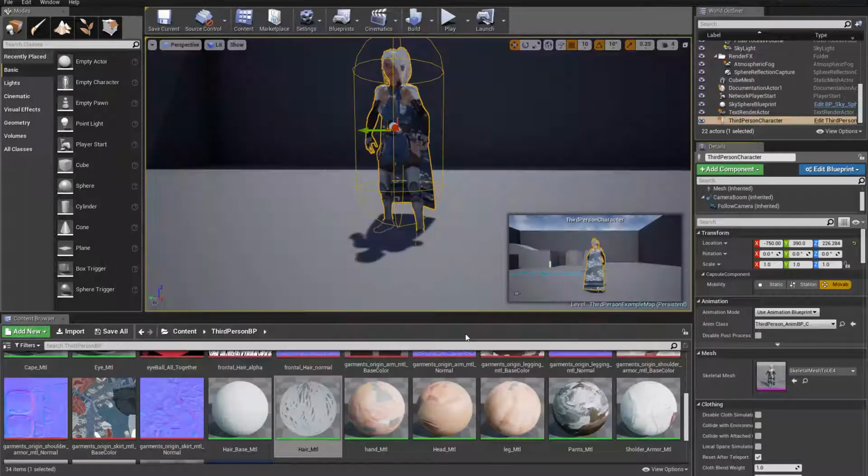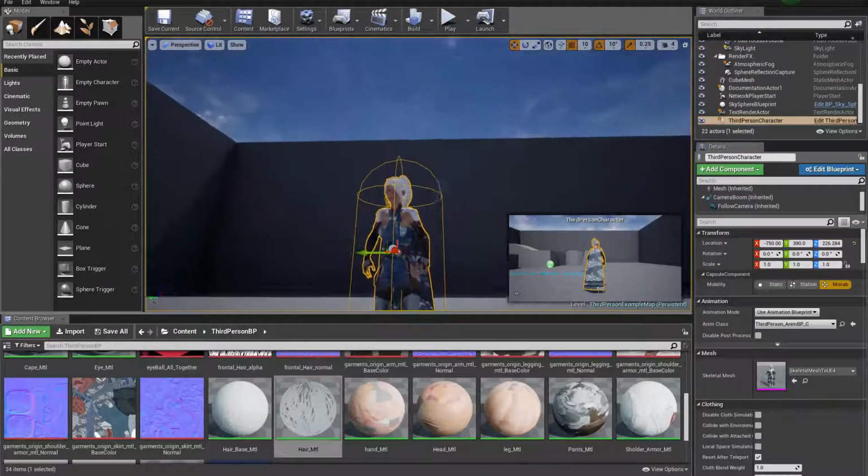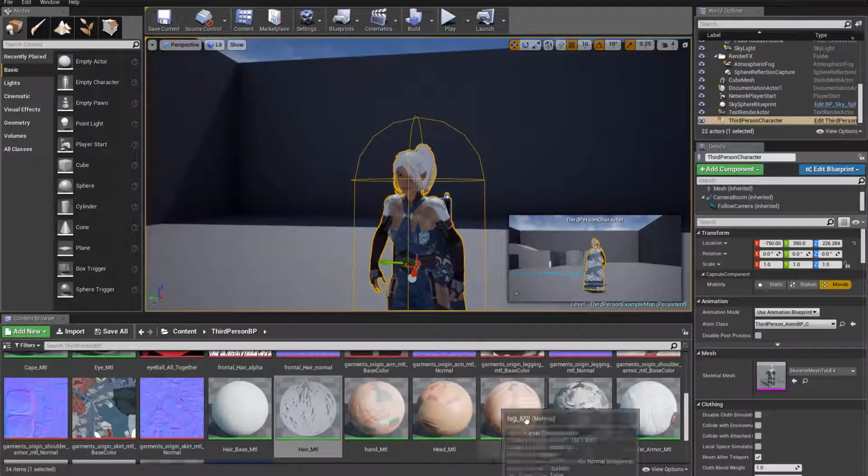Alright, so this is going to be the import part of our model. Now they're safely imported into the game engine, and in the next one we're going to go ahead and set up the cloth part.